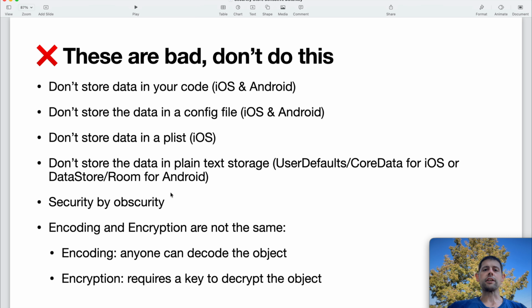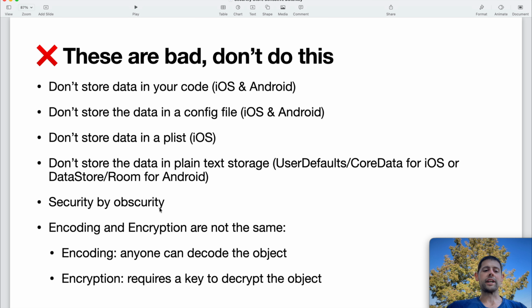Another thing that you'll hear a lot of people talk about is security by obscurity, or another word that you may hear is obfuscation. Now, all that means is you're just trying to hide the keys, but you're not actually doing anything to really hide the keys. It's kind of silly. For example, you may say, oh, well, I'm going to minify all of my Kotlin code, or I'm going to minify a bunch of JavaScript, and then it'll make it really hard to find. No, it won't. You're still putting the plain text keys in your code, and that's never safe. That's never an okay thing to do. That's not secure. It's not a great way to store stuff.